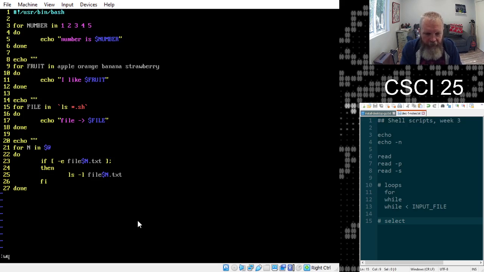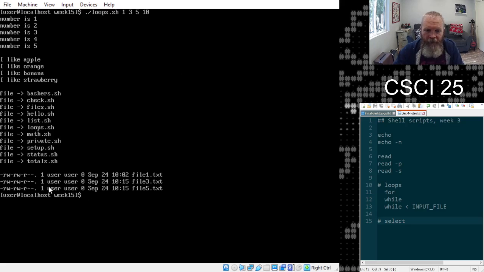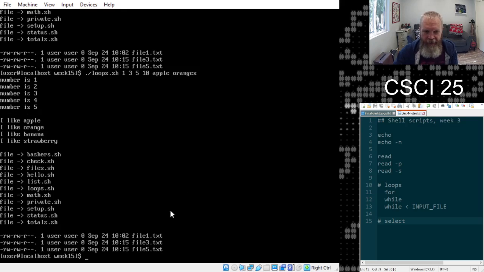Okay, let's see if that fixed it. So if we run it with this last one, or you give it a file number 10, it shouldn't give us an error anymore because that's just a non-existent file. So you see this time around, it doesn't produce an error because it checked to make sure that there was a file that looked like that. And now I can put whatever I want on there. And it will try to put file apple.txt, file oranges.txt, but before it actually operates on that file, it checks to make sure it exists. And because it doesn't, no error happens. So that's a slight improvement on that loop.